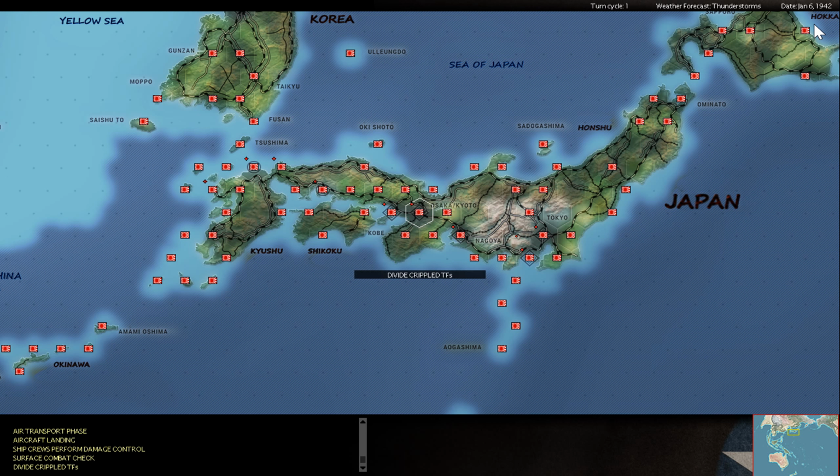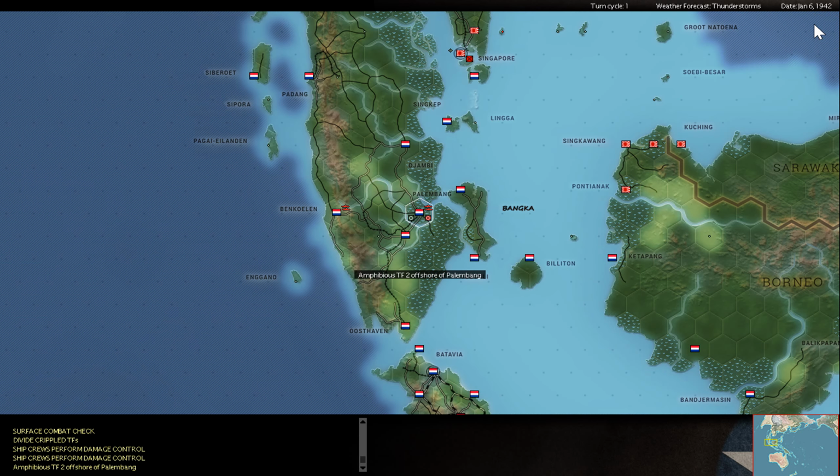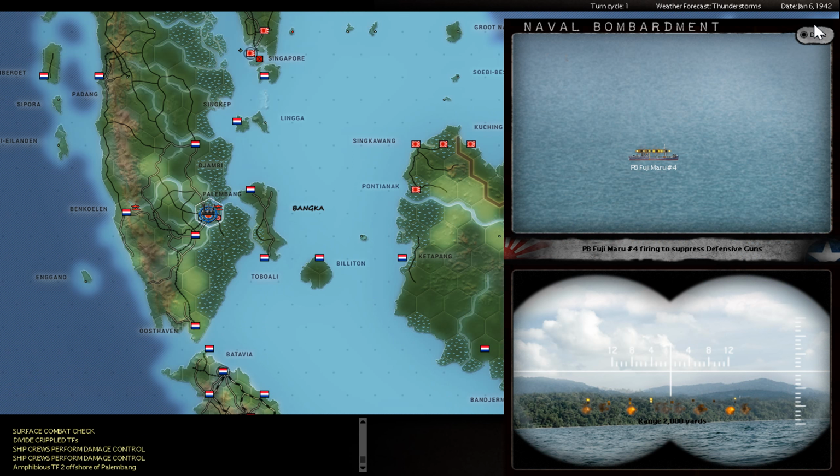So, more Allied ships sinking. Omaha, I would say. Or maybe this is one crippled destroyer. Reinforcements arriving in Palembang.